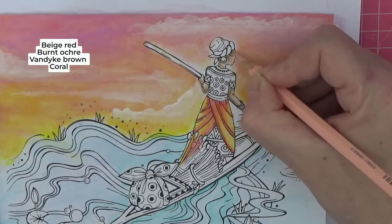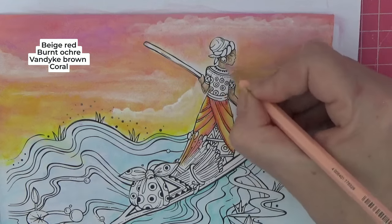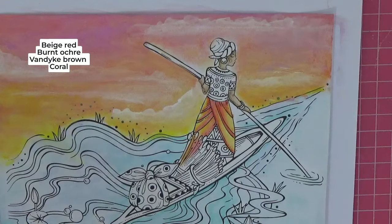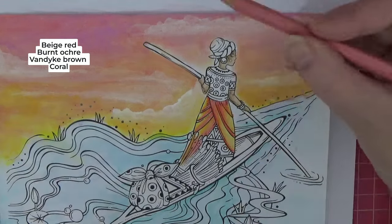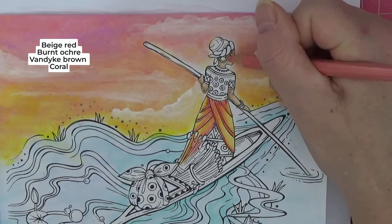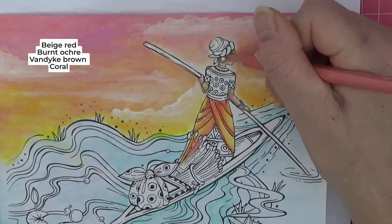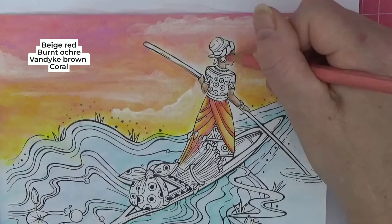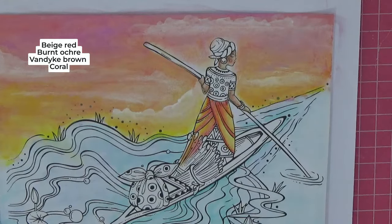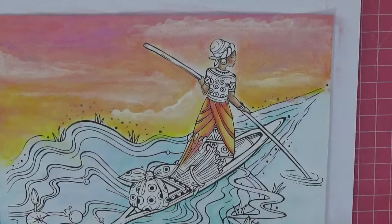Back to our pale colour. Pop that in, and then we're going to get a little bit of coral, it's called, and I think it was medium flesh initially, and we're just going to put that on her cheek. It's such a tiny space, it's quite hard, but I need to give her a bit of gorgeous colouring there. There we go. Isn't she pretty? There we are. And just writing that on my notes so that when I come to edit it, we've got it. There we go. Okay, now, what else have we got?